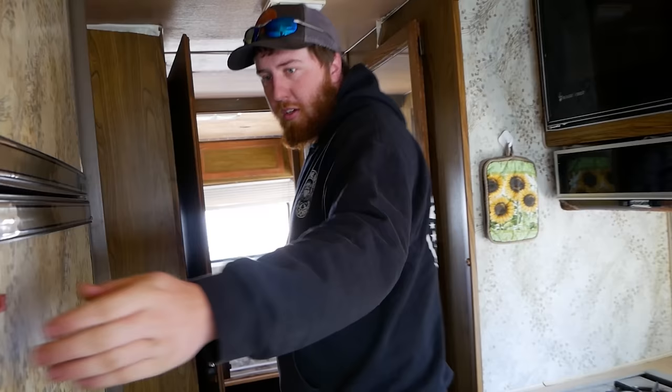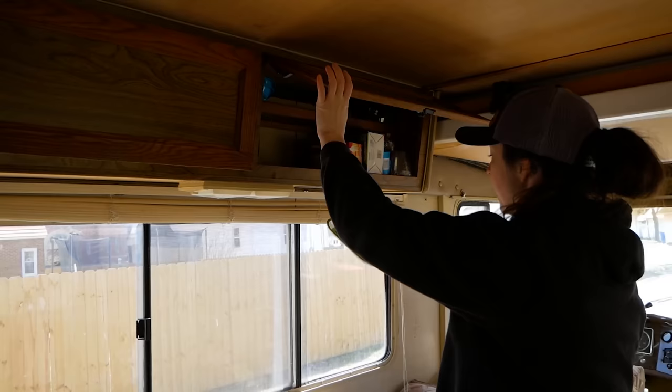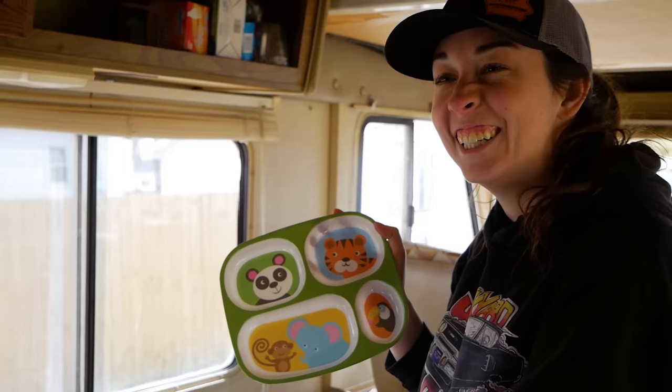We've got ourselves a sizable fridge. I got a jar! Oh, two jars! Oh my god, what's this plate? Kevin! Look at this awesome plate I just found. This is Kevin's plate. Some bitch got a freezer in it and it works. Because it's 30 degrees and windy as hell outside today.